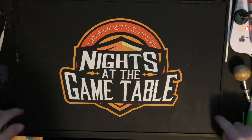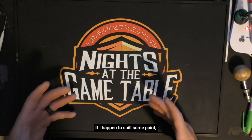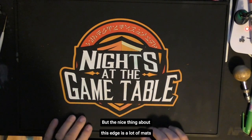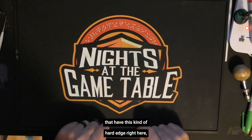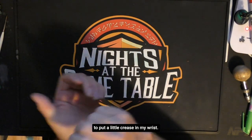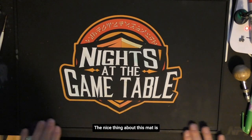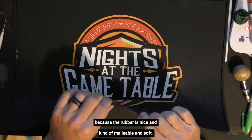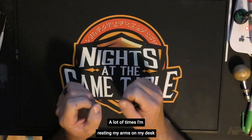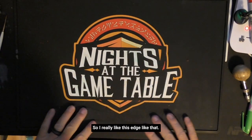I really like this edge right here. This helps so that my paintbrush and my work area — stuff doesn't fall off. If I happen to spill some paint, it's not going to run down my desk and get onto my lap. A lot of mats have a kind of hard edge that sticks up a little bit and as you're working it starts to put a little crease in your wrist. After a while that can become uncomfortable. The nice thing about this mat is because the rubber is nice and malleable and soft, it doesn't tend to create that wrist fatigue that I normally get when I'm working with my arms resting on my desk.